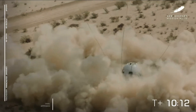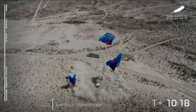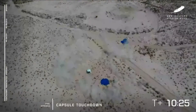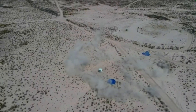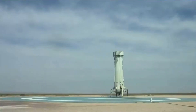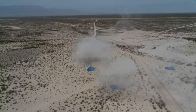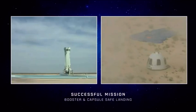And touchdown. It was beautiful — absolutely spectacular. I told you it was going to be worth the wait. You can just see it as it lands — that puff of air kicks up all that dust, but it's just such a gentle landing. A beautiful launch and landing for both the crew capsule and the booster. Team Blue, congratulations to all of you. If you're an astronaut on board, that is going to be a ride of a lifetime. Cannot wait to check out those onboard cameras to see the views that Mannequin Skywalker had today — just spectacular. He gets to have all the fun, gets to go everywhere.